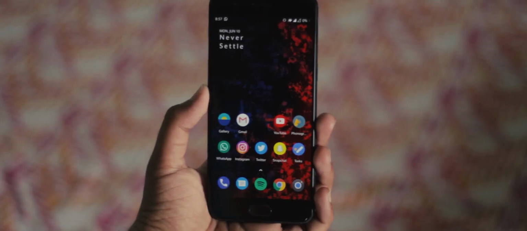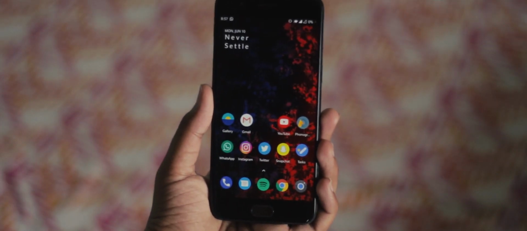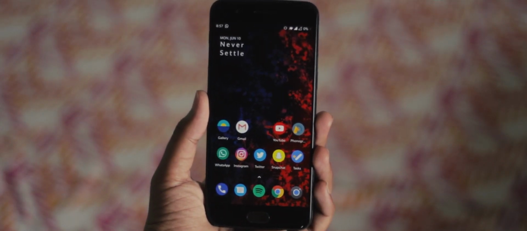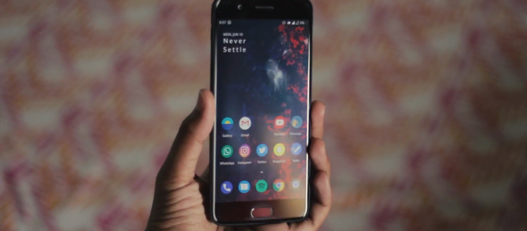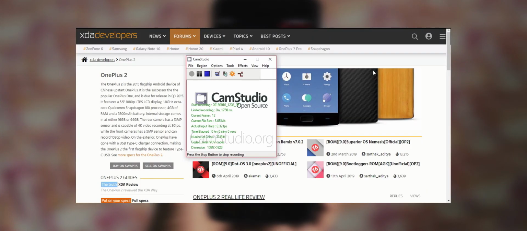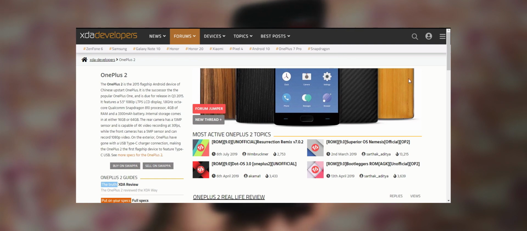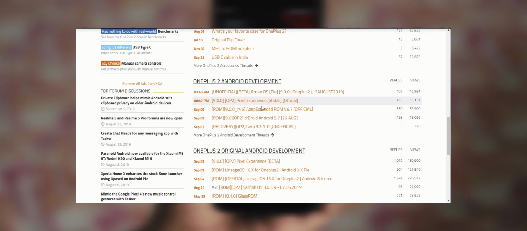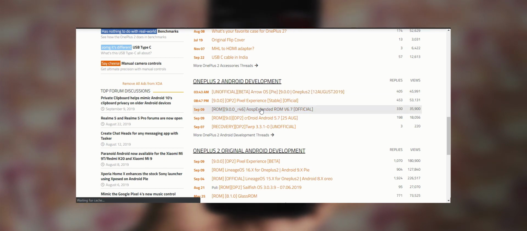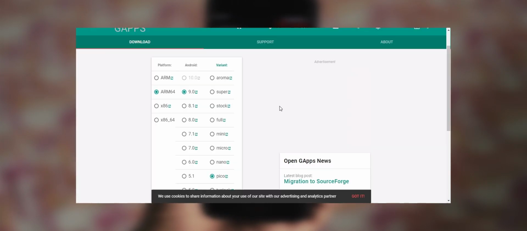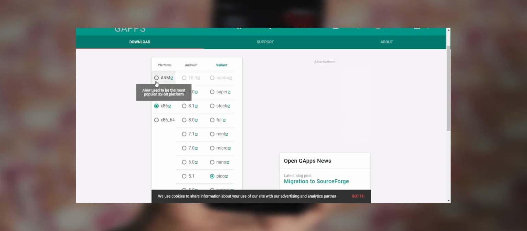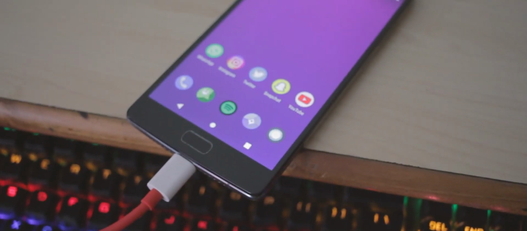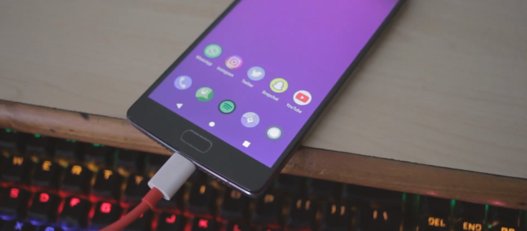With all the prerequisites out of the way, let's see how you can actually flash a ROM. Firstly, choosing a compatible ROM makes sense along with the appropriate GApps package. This is pretty simple, just head over to the XDA forums page for your device, download whichever ROM fancies you the most, and you're good. For Google Apps, I recommend heading over to opengapps.net and downloading the compatible version. I always go for the Pico package since it's the most bloat free as well as the quickest to download and install.